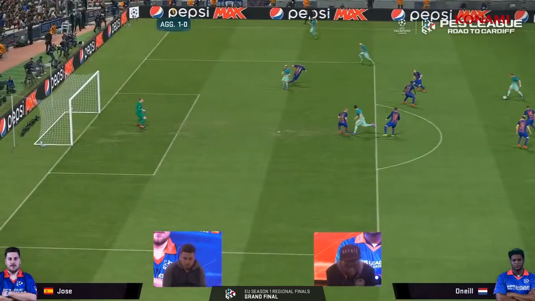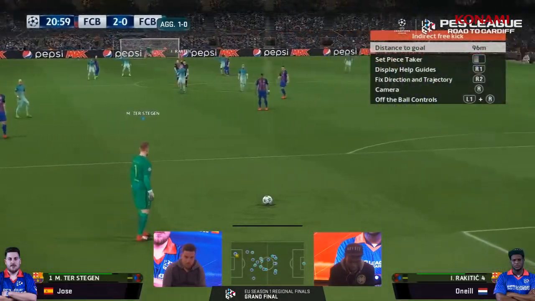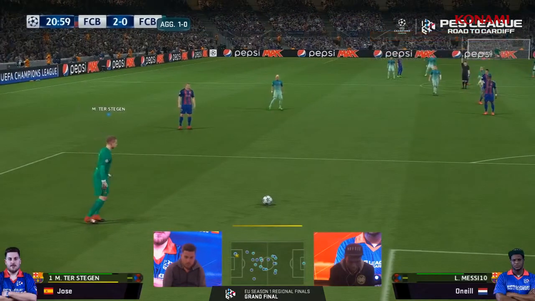Now finds Neymar, off to Lionel Messi, in towards Luis Suarez, back to Iniesta. This final is just about to heat up as the ball's played in. He is offside. 20 minutes gone here at the Nou Camp. So, of course, Jose is 2-0 to the good by the looks of things.